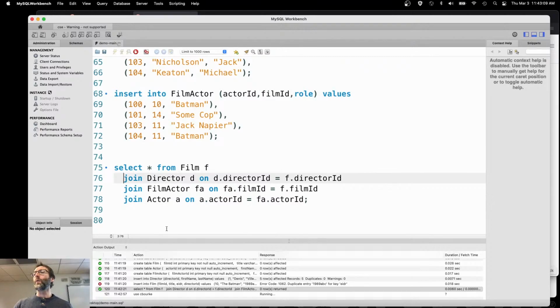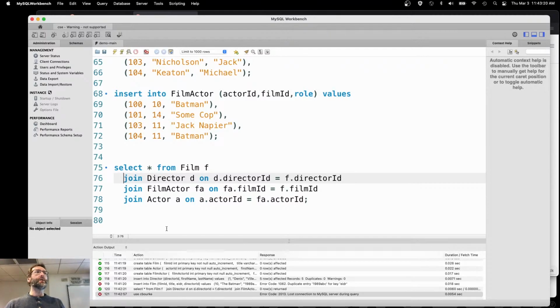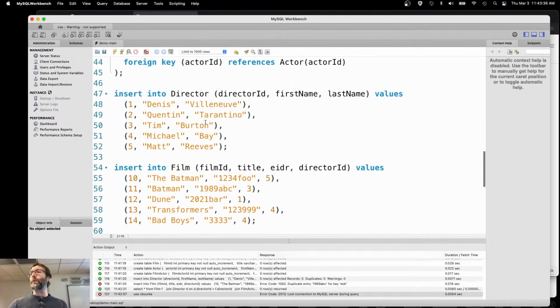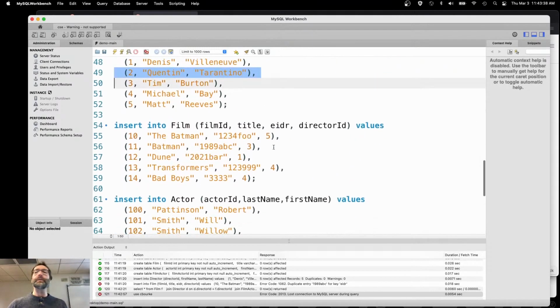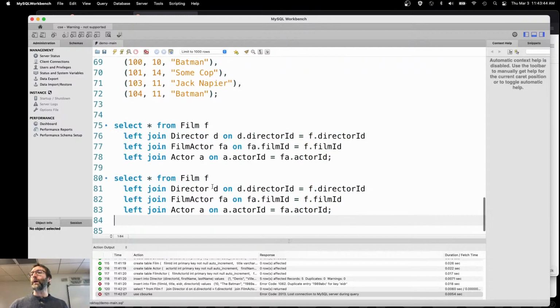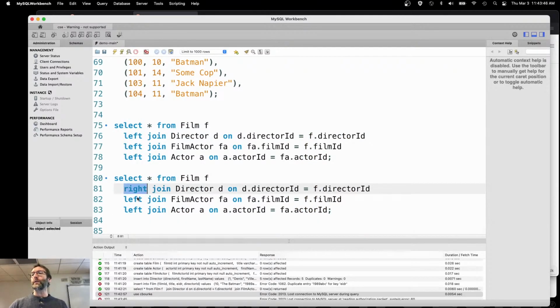Anyway, while we're waiting for that to fix itself, am I going to get all the records that I put into the database with just these regular joins? Nope. What do I need to do? Left joins to preserve records. Now, strictly speaking, I don't need to go left join on a director. Why? A film cannot exist without a director. But if I want to go the other direction and capture that one director that we made sure, Quentin Tarantino, had no films, then what else do I need to do? Same thing, but with right joins.